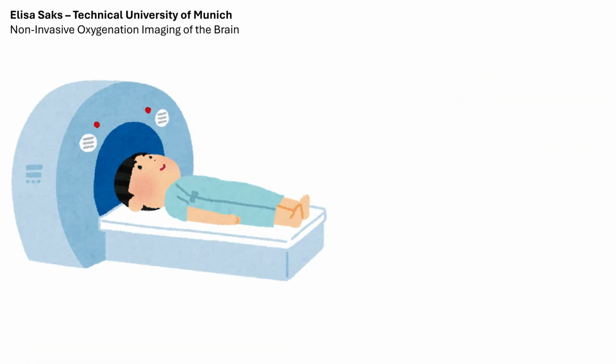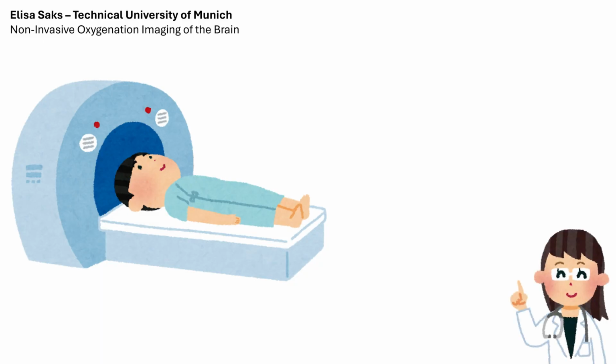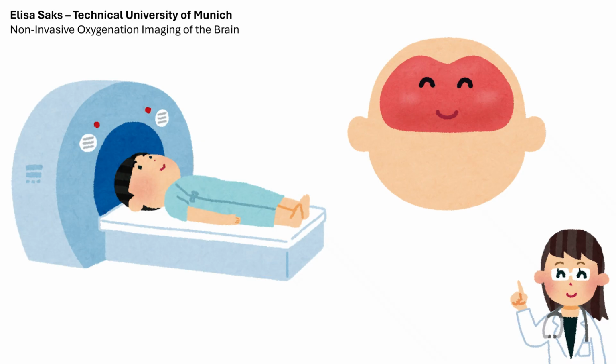So far, we have been testing this method in healthy volunteers, and the results are promising. The images we've obtained are very comparable to the old method using separate scans and contrast agent. There's still more work to do, but this could be a step toward making brain oxygen consumption measurements faster, safer, and more accessible in the future.